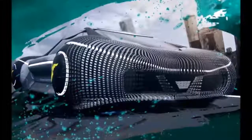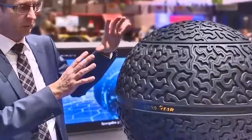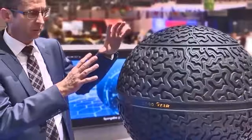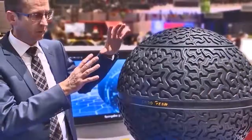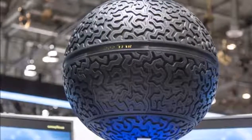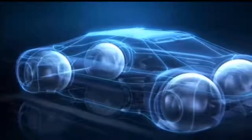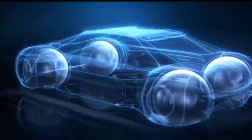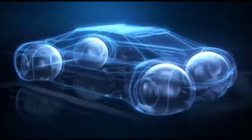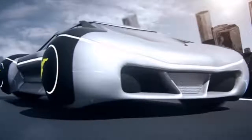And then the third characteristic is that Eco360 will be connected to the vehicle through magnetic levitation. So there will be no mechanical contact between the sphere and the body of the car, but it will be a field of magnets that will carry the weight of the vehicle. The main advantage will be that it allows that all direction rotation. And then the second advantage is that it provides enhanced comfort to the passengers of the vehicle.